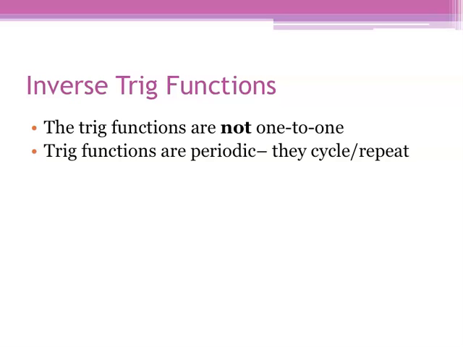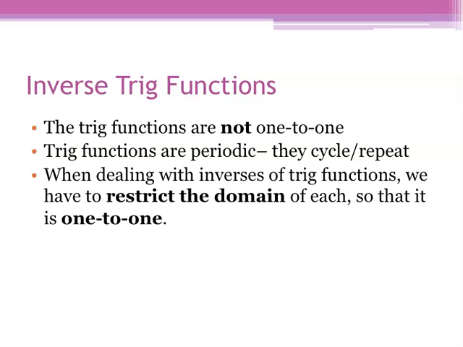So when we're trying to deal with inverse trig functions, we are going to have to restrict the domain so that we can make it a 1 to 1 function. So that way we won't have multiple values in the domain that will give you the same value for that trig function. Okay, so we're going to go through sine, cosine, and tangent, the inverse functions for each, and talk about what the restrictions are. We'll do some examples so you can see how it's done.